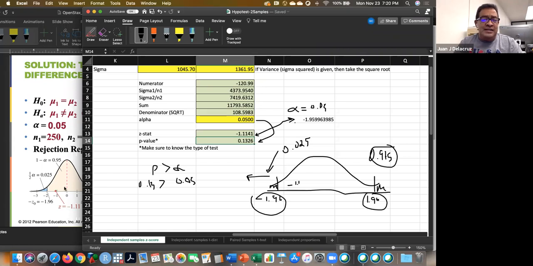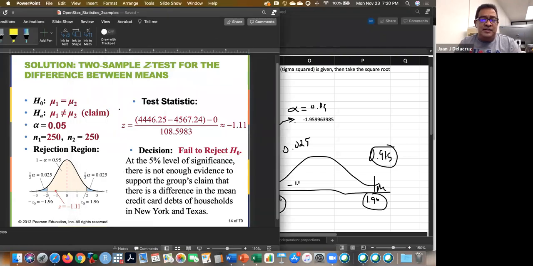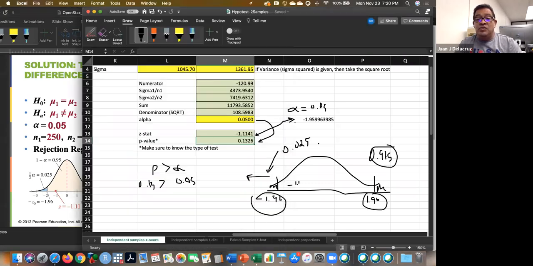So that was kind of easy. We took the difference between the two means. We assume that the hypothesized difference is 0, and then we divide by the standard error. In this case, we were able to find the Z-score, and then we compare the Z-score with the Z-score of alpha. Because this is a two-tailed test, we took 0.025 or 0.975 to find the Z-score, which is the critical value, right?